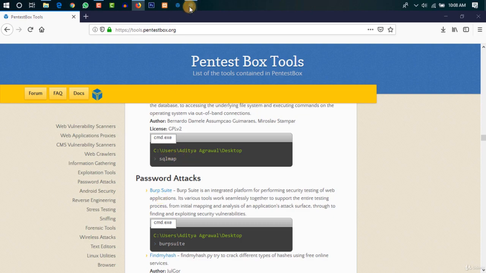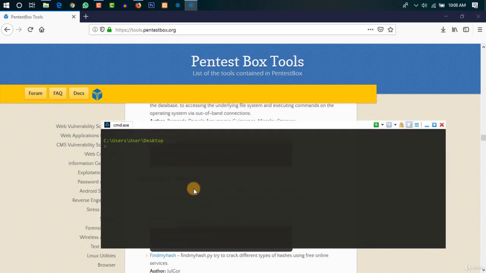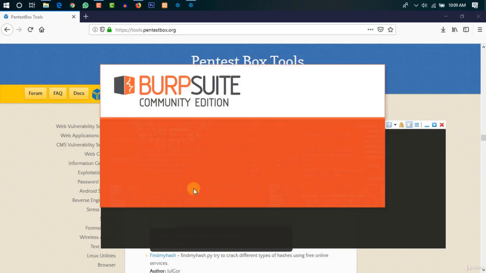For example, I want to fire up Nmap. I can just say Nmap, and I can add anything like sagarbansal.com, and I can just press enter and it will load the Nmap, and you can see it start the scan. I just press Ctrl C to interrupt, right? And for example, I want to open Burp Suite. I can just say Burp Suite and press enter, and it will load the graphical interface for me in Burp Suite.